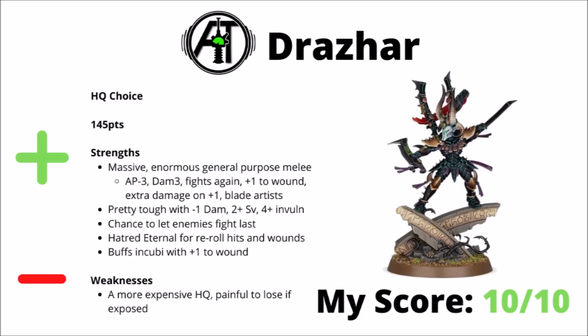He's also seriously tough for a Drukhari. -1 damage, a 2+ save, and a 4+ invul at least goes some way to make him not just removed trivially like the Succubus. Like the Incubi, he has the chance to make enemies fight last if they fail that leadership, and he makes the already decent Incubi into a true force to be reckoned with by giving them a +1 to wound bonus to their general purpose melee as well. Certainly pricey, but a crazy amount of damage for the cost still.